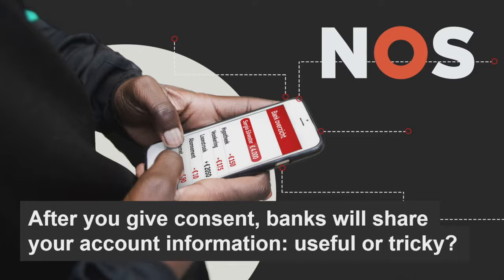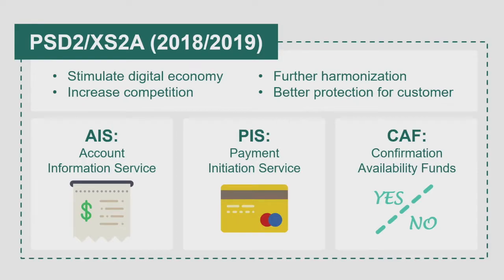At the same time, you see that customers still need to get used to the idea that they can share data, especially in the Netherlands. That's not something customers are currently familiar with. So we need to open up three APIs. Account information service: where did you spend your money, the bank balance, etc. If I have that from all banks, then I can get very nice overviews. Payment initiation: initiating a payment. If I combine that with a loyalty card from a supermarket, I can get a very nice payment interaction. And confirmation of availability of funds: do I have enough money on a bank account to do a certain action? Can I enter the train station, yes or no?